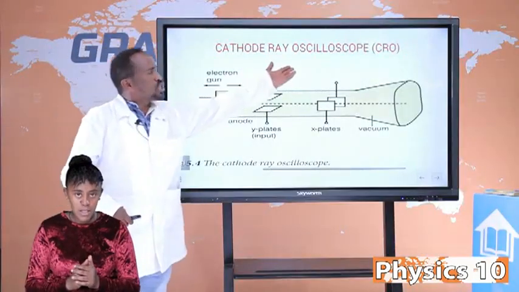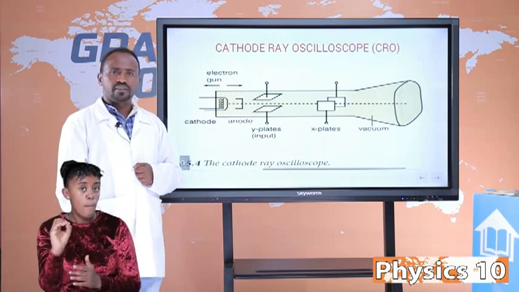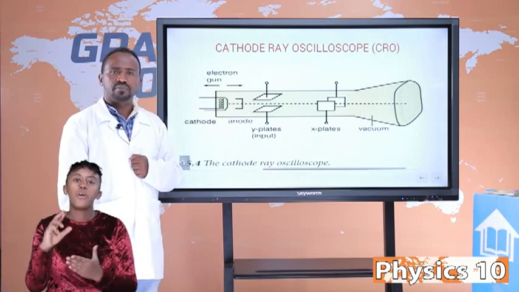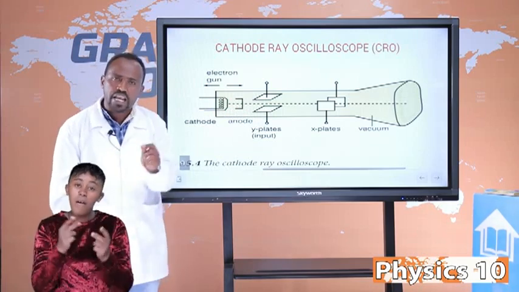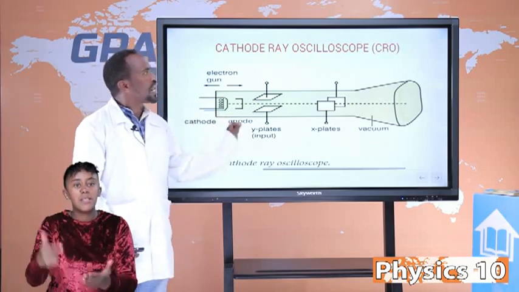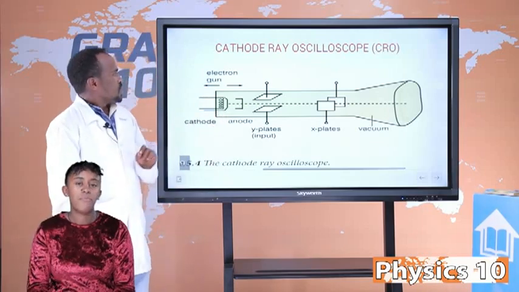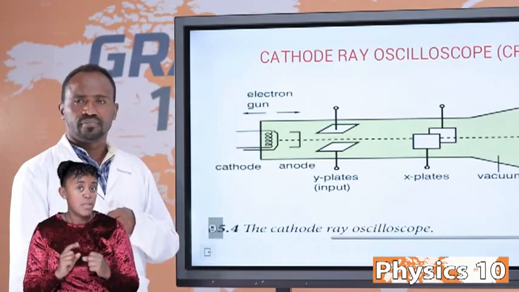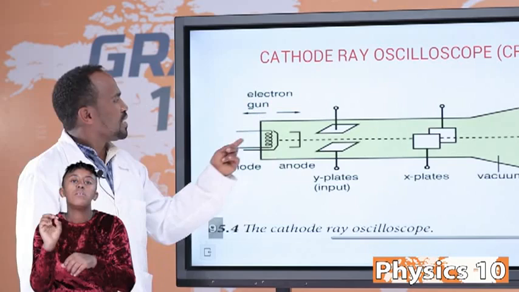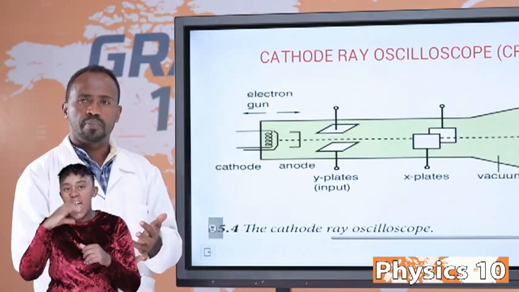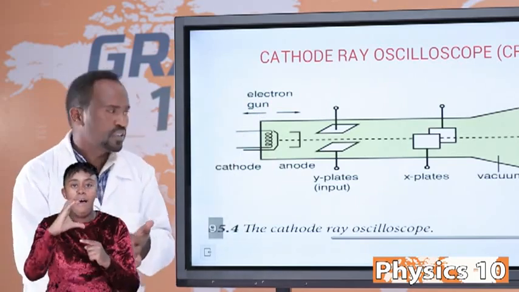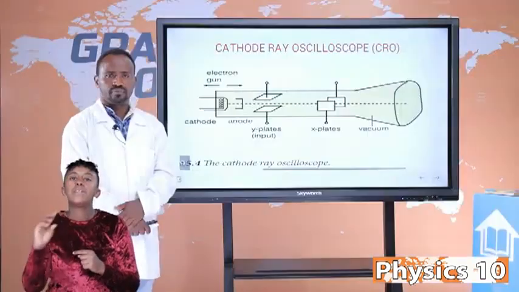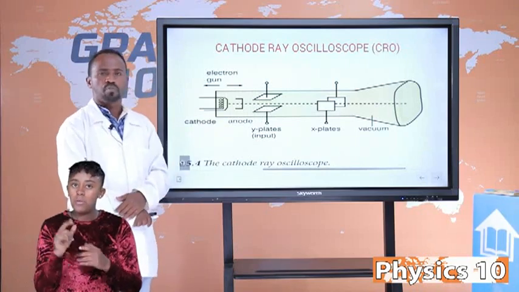Let's see the cathode ray oscilloscope. Student, let us see each part of this cathode ray tube. Please pay attention carefully. It is very important to know this cathode ray oscilloscope. So this cathode ray oscilloscope has an electron gun. The electron gun contains, first, the heater. The second one is the cathode. And the third one is anode 1 and anode 2. That is not mentioned in this graph.